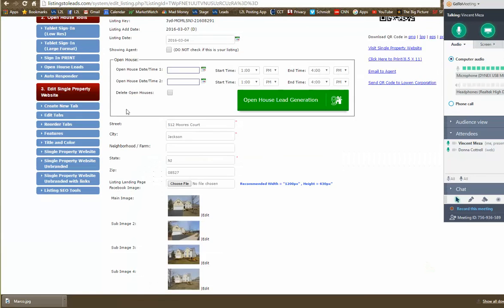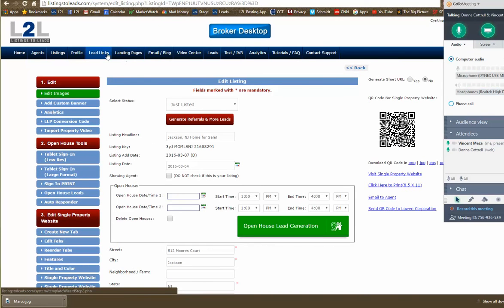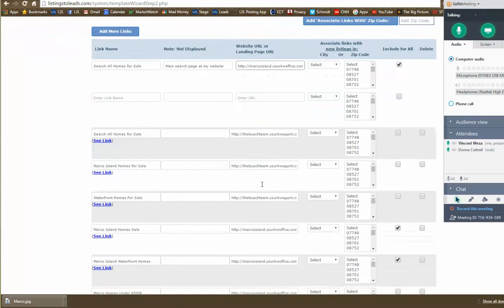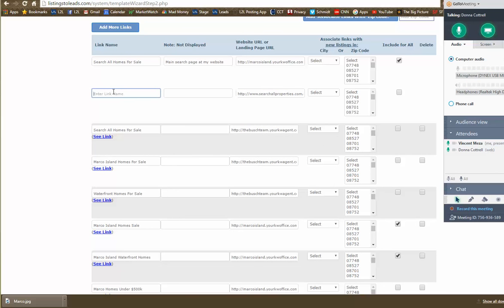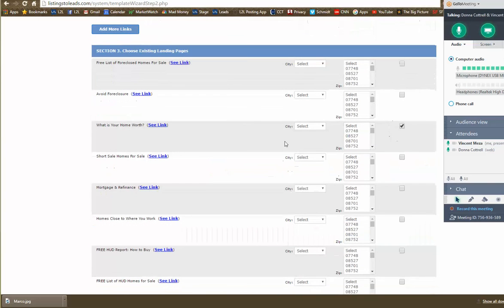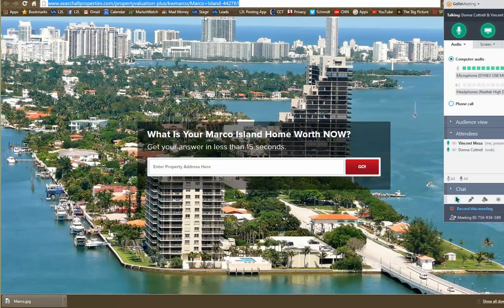and go to your lead generation link and paste this in. Say, what is your home worth? Make it a default and turn off the default what is your home worth down here in section 1. And so on the side of all your tools is going to be this page, okay? But that's one piece, because there are two ways to answer that question.